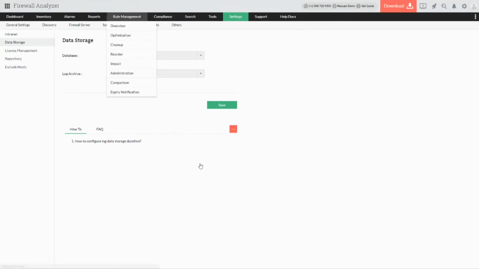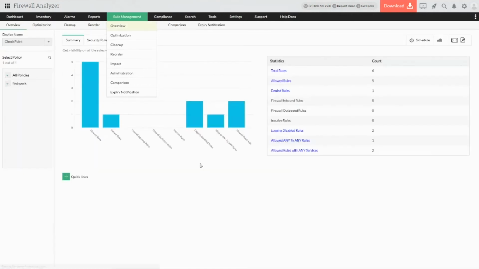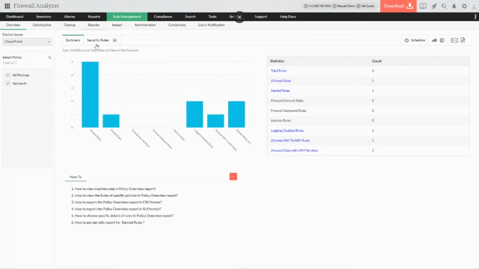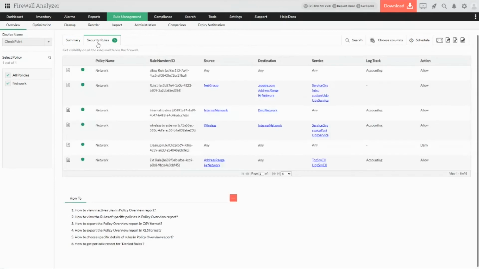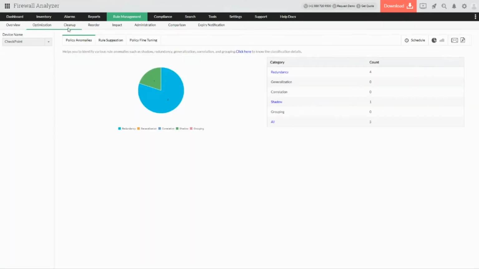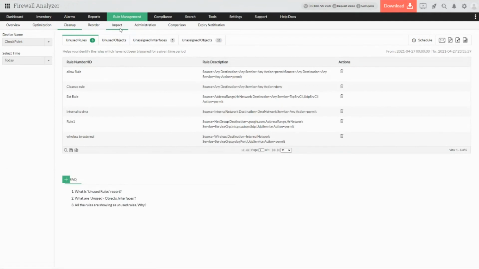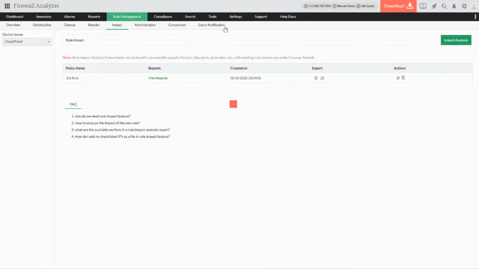And likewise, when we talk about rules and security management from the firewall log analyzer, you can have a detailed picture of the security rules which are in place. You can optimize them. You can have a detailed picture of how you can perform cleanups. You can have impact-based reports, which will tell you what impact is happening by which particular user and which particular application. And also you can take detailed reports.